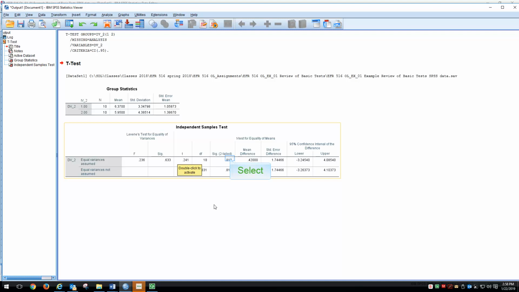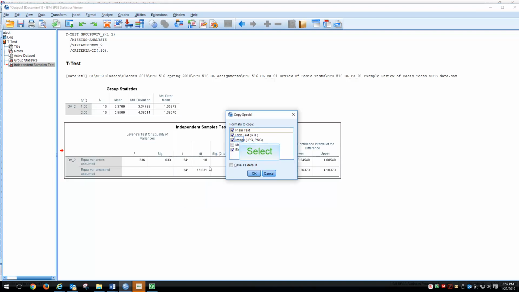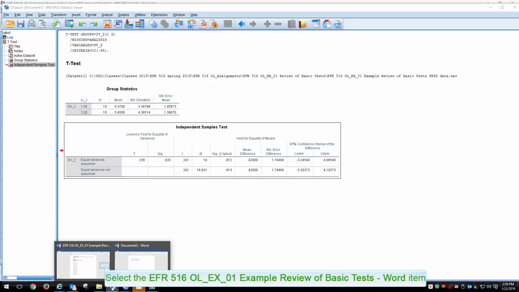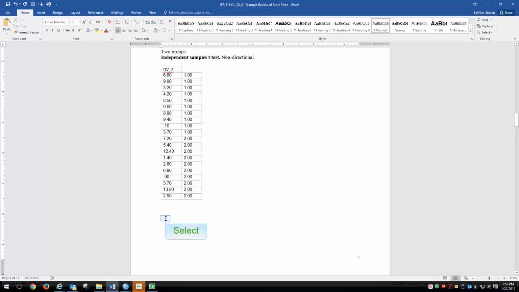Okay, and it's not, so it's greater than 0.05. So for example, I can grab this table, and I'm just going to copy it over into my assignment. So I can paste it right here.